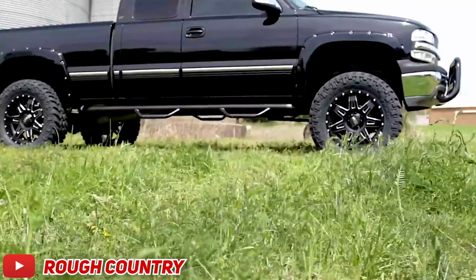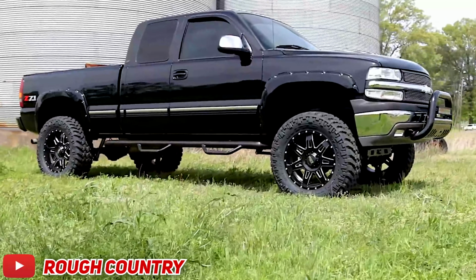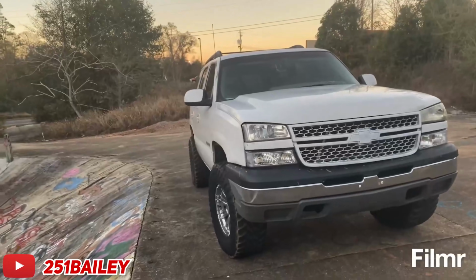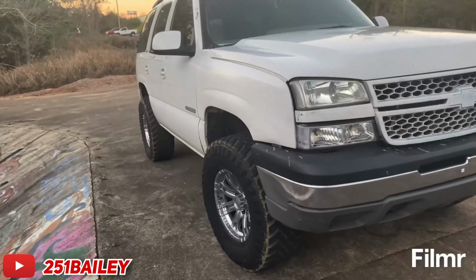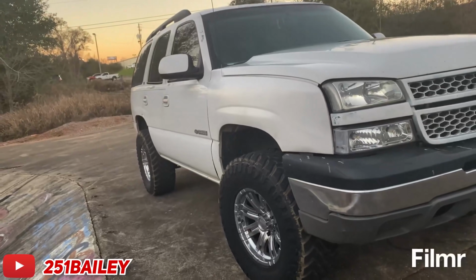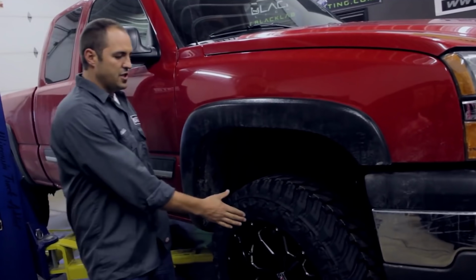Yeah, if you didn't know, and I don't know where you've been, but they're the same body style. That's why I see people with the roundy eye Tahoes do a cat eye front end swap. It's all the same, just a little bit of a facelift. But anyways, the GMT 800 started with only a couple straightforward trim levels. You had your base model work trucks and your LSs. Yeah, that's it. Well, kinda.